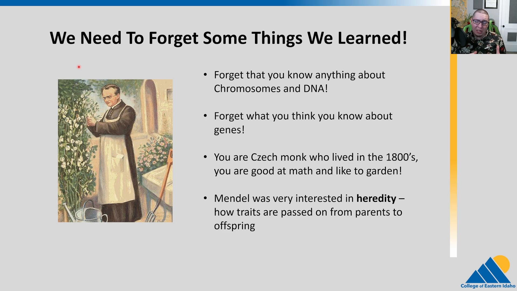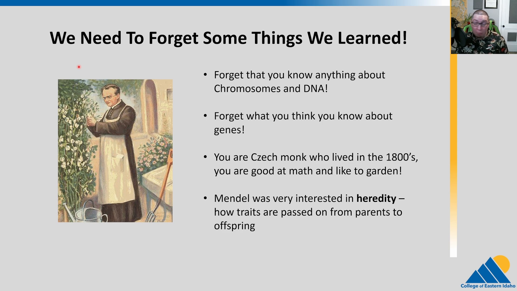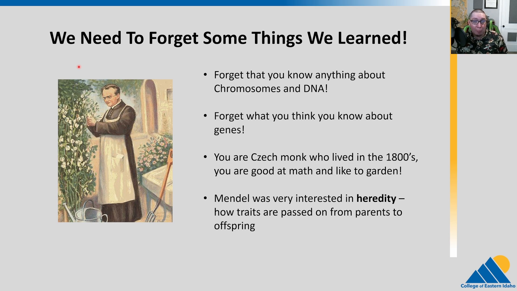In order to fully understand early genetics, we kind of have to put ourselves in a position where we don't know some of the things that we know now. We need to put ourselves in the position of Gregor Mendel — we don't know anything about chromosomes. Mendel didn't know anything about chromosomes. He certainly didn't know about DNA. So when we put it into that perspective, that Mendel was able to work out the laws of genetics is quite fascinating because he didn't know what behind the scenes was happening, but he could describe this phenomenon. That's the power of science.